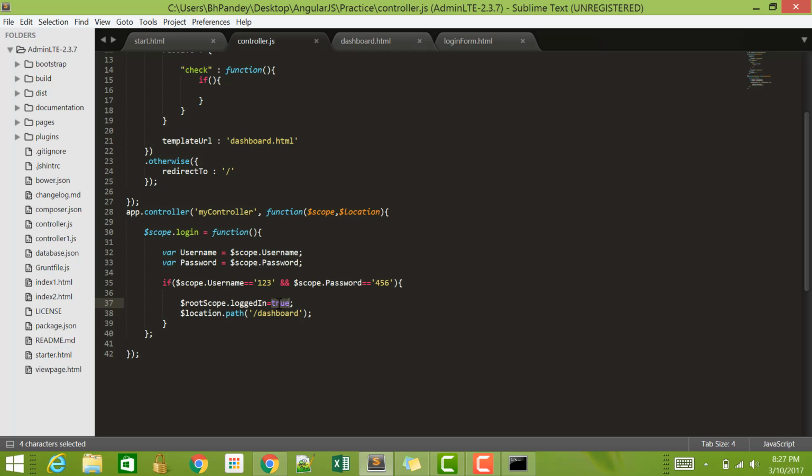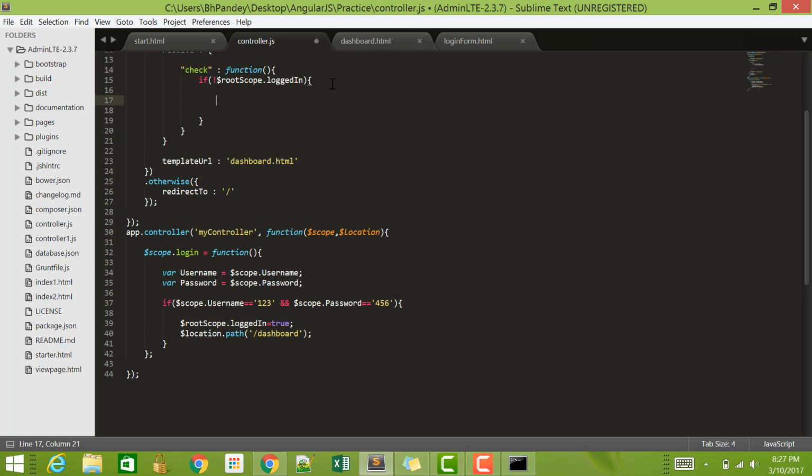So under this if condition we have to define what should happen if it is false. I'll just copy this and paste it over here. It checks if this is true; if it's not true, the user should be navigated to the home page.